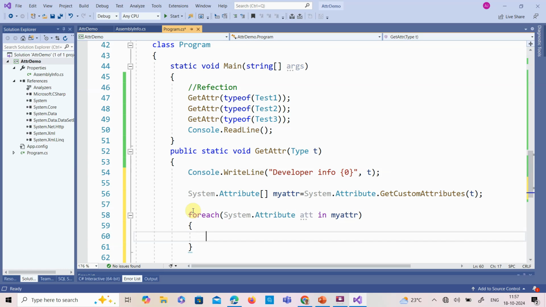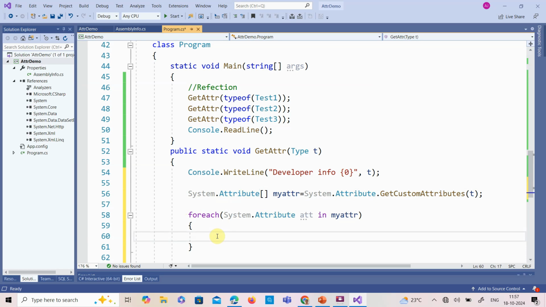Maybe I have created a developer attribute. Like that you may create a bug attribute, an author attribute, multiple attributes. You want to know which attribute you want to access. First you have to check the data type of the attribute, then do the compatibility check and convert to a specific data type, because we are getting all the attributes in a common class called the Attribute class.